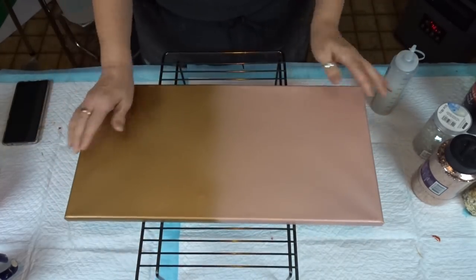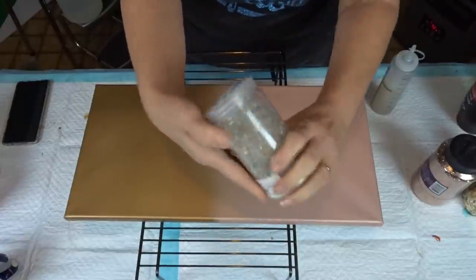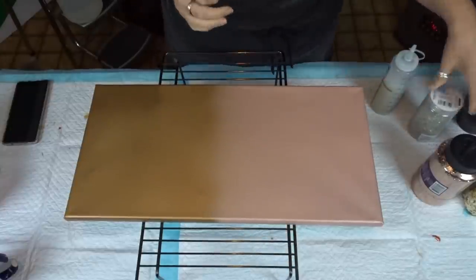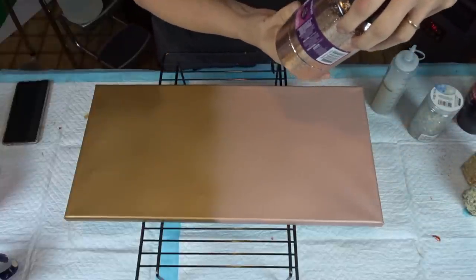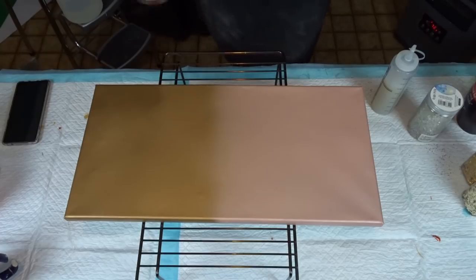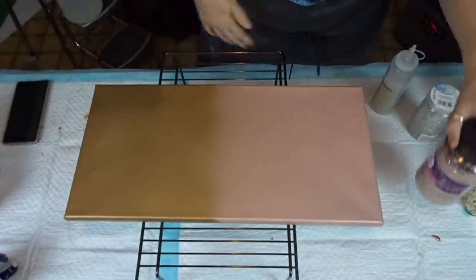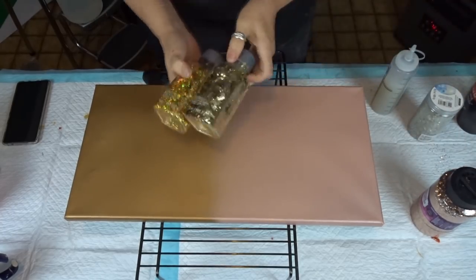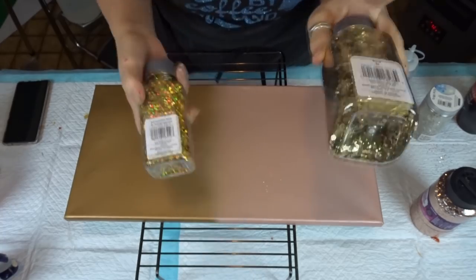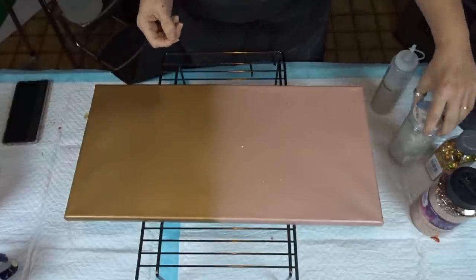You can use whatever you want — whichever is better for you. I am going to use Ashland's decorative filler. This one is going to be the gold, which is nice and chunky. I bought this huge thing from Walmart — it is champagne glitter. Like I've said before, I'm not that much of a gold person, I'm more silver, so I don't have any really nice fine glitter. I have these recollections glitters — this one is holographic gold and this one is gold. I might use a little bit of both.